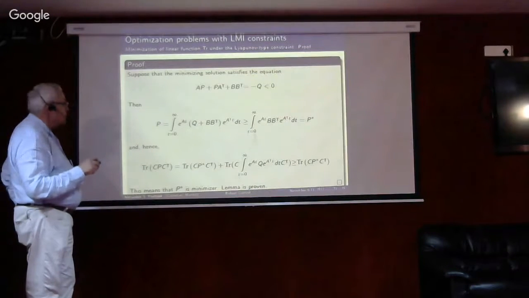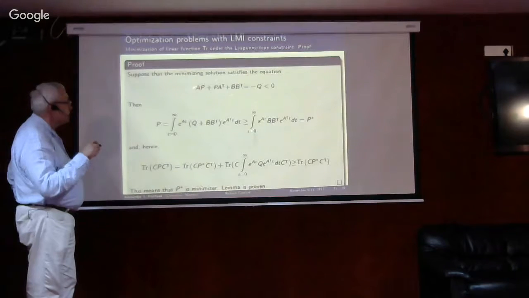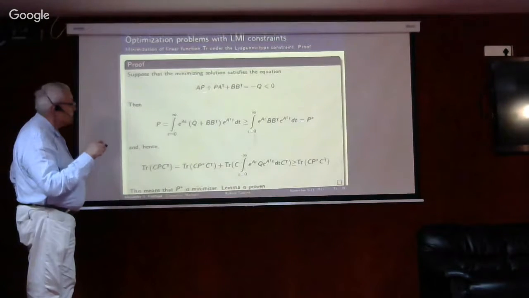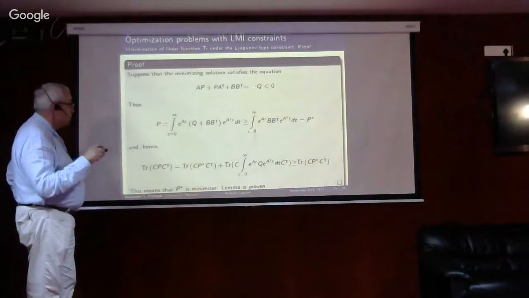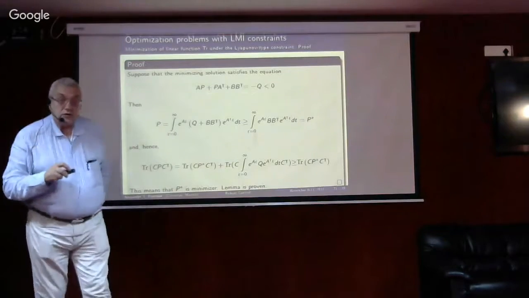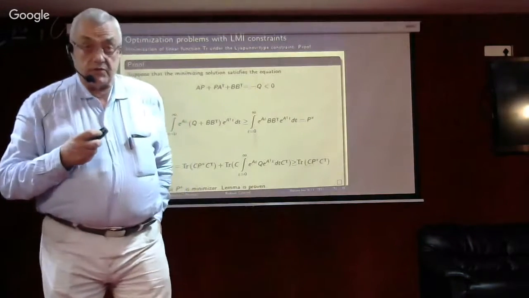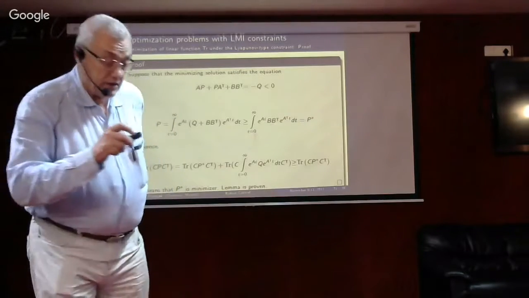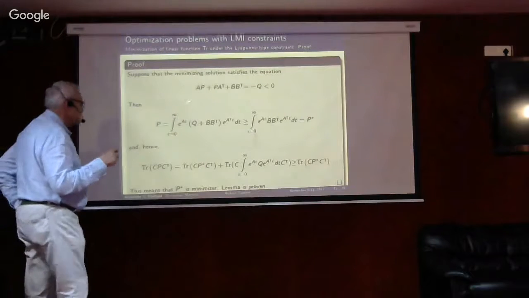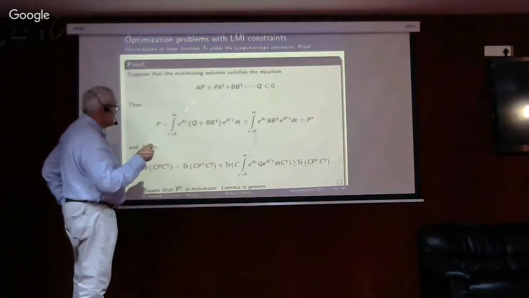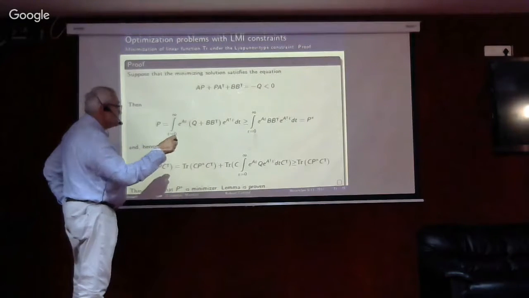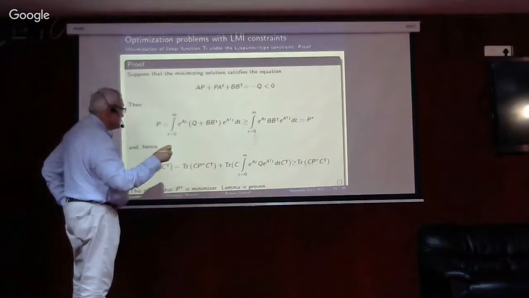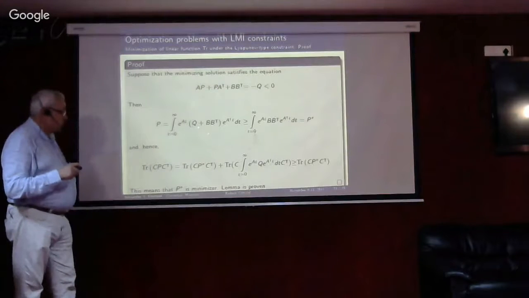First suppose that matrix P satisfies this equality for some positive matrix Q, so minus Q is negative, definitely. Now you know that the solution of a Lyapunov equation can be expressed like an integral. And this is the solution of the linear Lyapunov equation, which can be represented here with matrix A and this central matrix. If you put it on the left-hand side, this matrix will be B plus Q. It will be like this. Now, Q is positive definite.